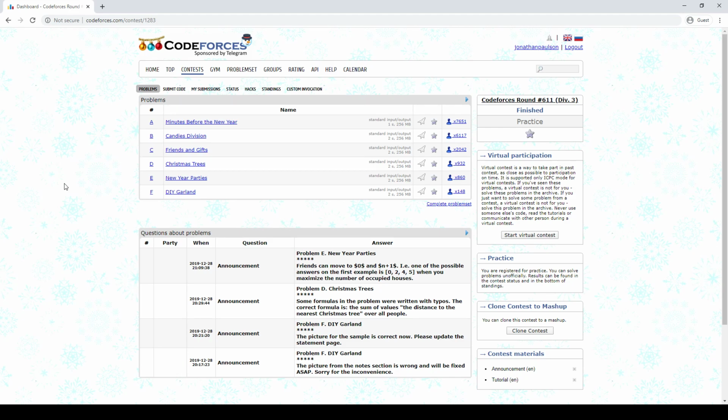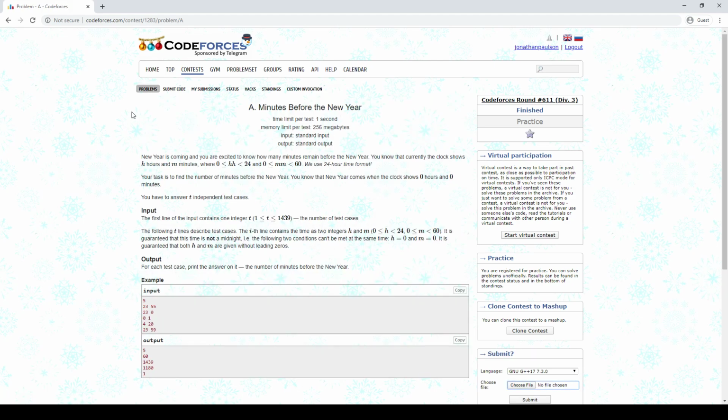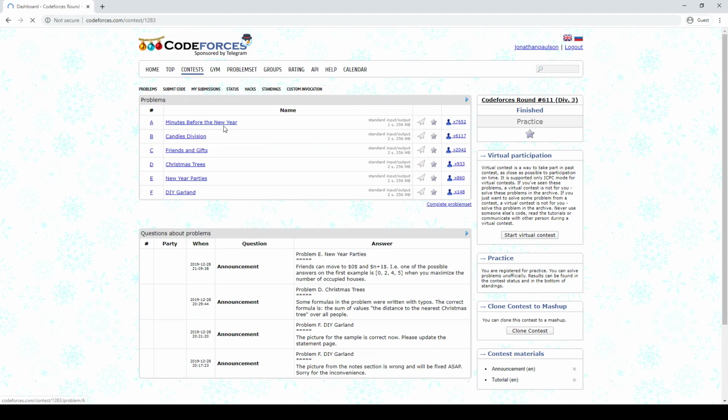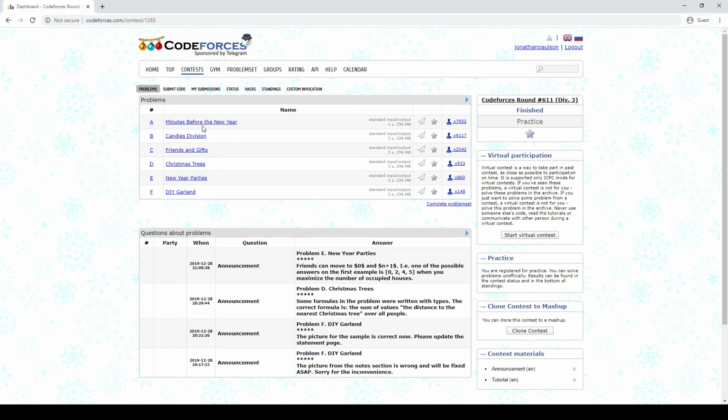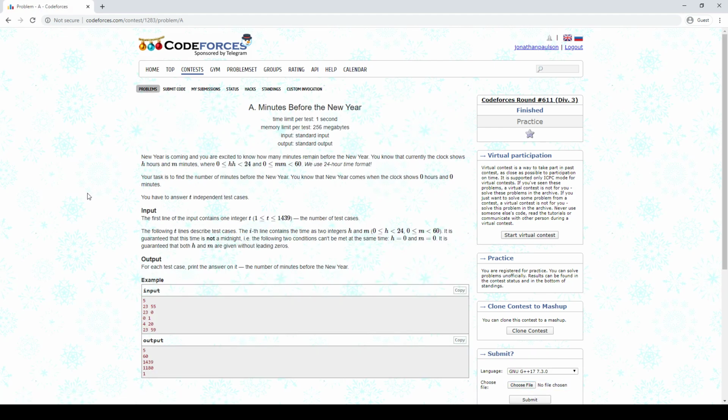This is a Codeforces Div3 contest, so it's the easiest level of contest that they have. So hopefully the problems aren't too bad today. Yeah, so let's give it a try. Jump right in. Okay, so I typically go through the problems in order of difficulty. In Codeforces, you can see how many people solved it in the actual contest, but usually they're in order by difficulty. So let's see what this is.